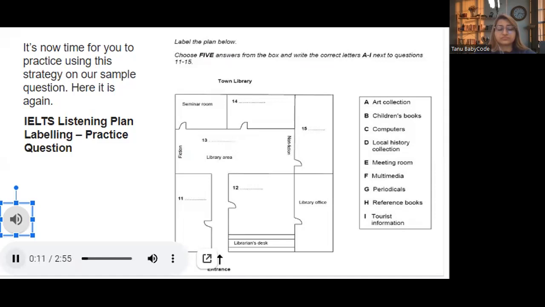Okay, everyone. So, here we are at the entrance to the town library. My name is Anne, and I'm the chief librarian here, and you'll usually find me at the desk just by the main entrance here. So, I'd like to tell you a bit about the way the library is organised and what you'll find where. And you should all have a plan in front of you.